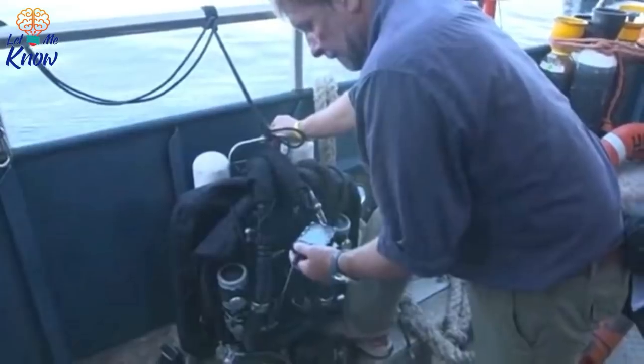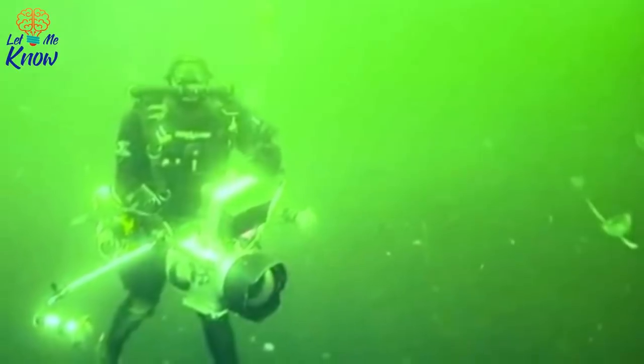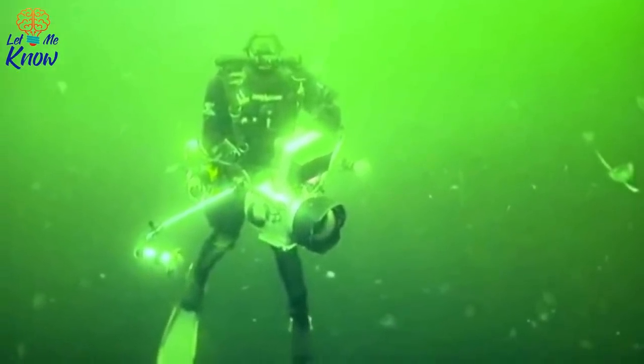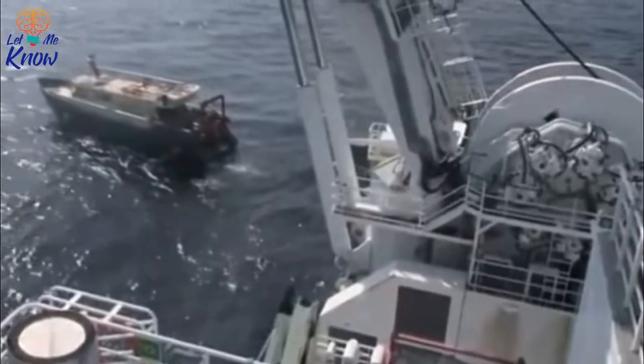Black Sea MAP drew towards the end of its third season, discovering over 20 new wreck sites, some dating to the Byzantine, Roman, and Hellenistic periods. While speaking to Smithsonian Magazine in 2017, Adams explained: "We dived on one wreck, a merchant vessel of the Byzantine period dating to the 12th century. It lies at a depth of 93 meters — this puts the vessel into the diving range, so we took the opportunity to visually inspect certain structural features first hand."